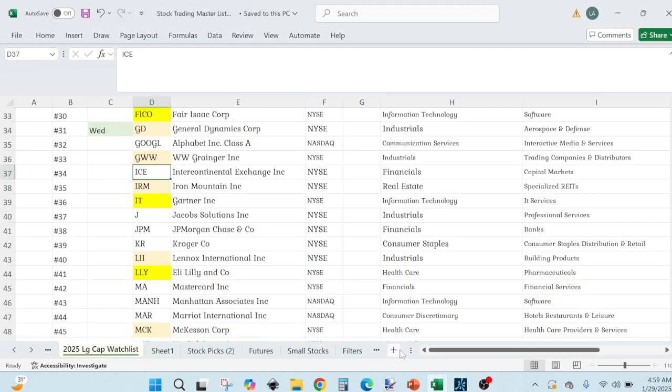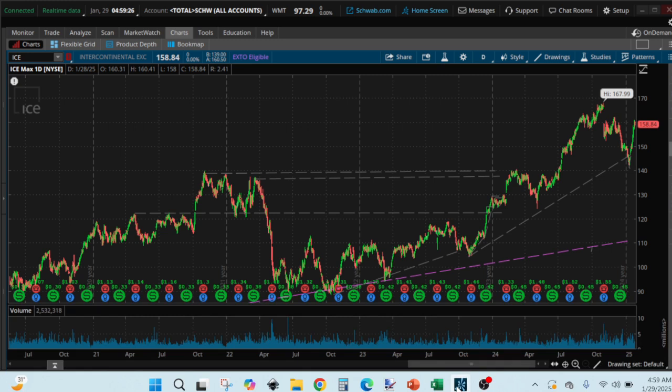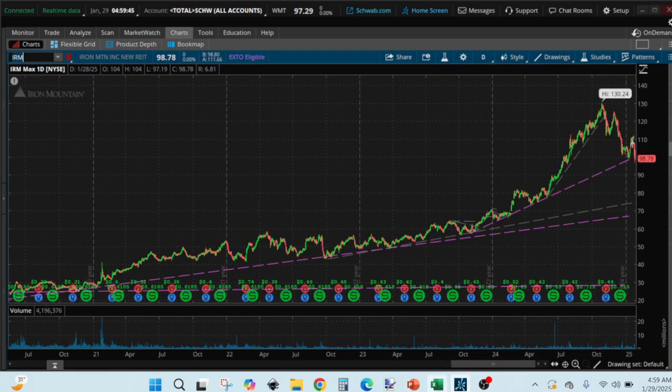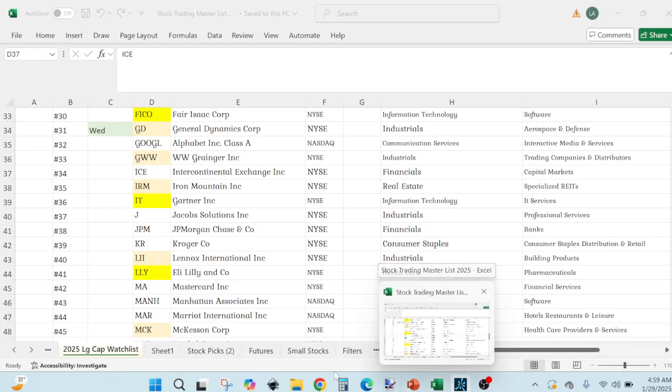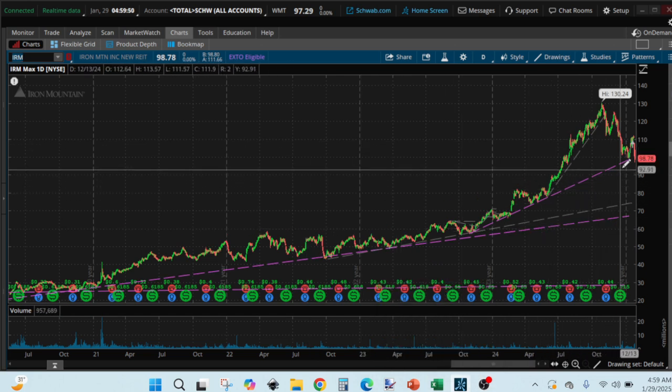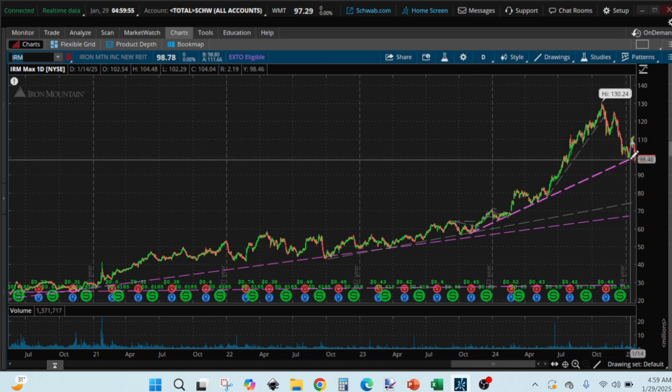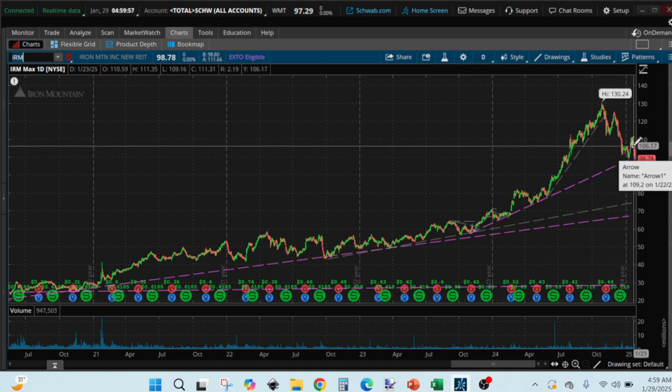IRM, and this depends on what kind of time frame you are working with, could impact your decision to enter the trade or to exit it, but most likely to enter the trade. So IRM, I think we purchased it as well. Yes, we purchased it this year. We target this trend line, and when it pulled back to it and started going up, we purchased it.